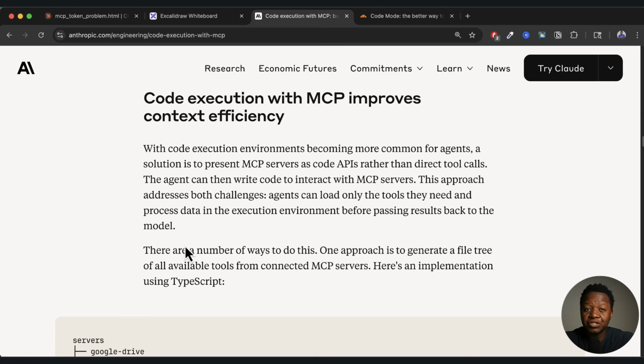I put together a very simple demo, for demo purposes only, so you can see how all these pieces work together. That means using MCPs, and how MCPs take up a lot of tokens, which gets expensive, versus the new way of using code execution with skills, which is the better way to optimize token usage and cost. All right, so I have here some code. Again, this is purely for demo purposes.